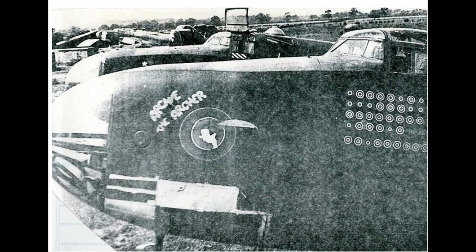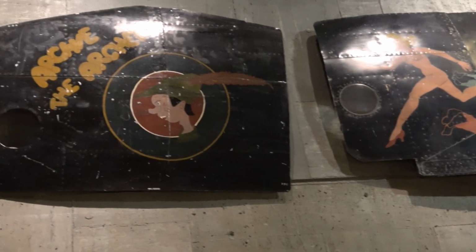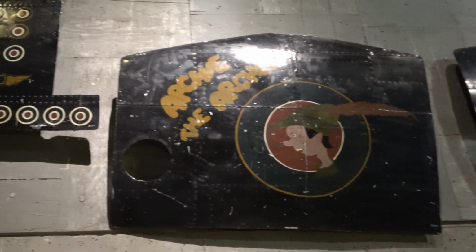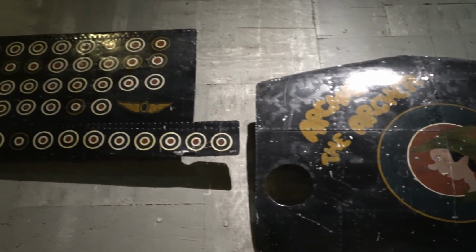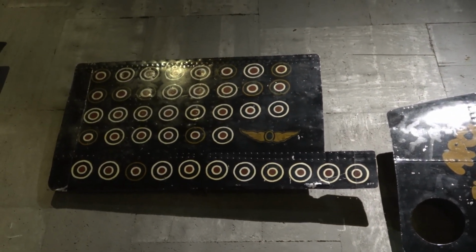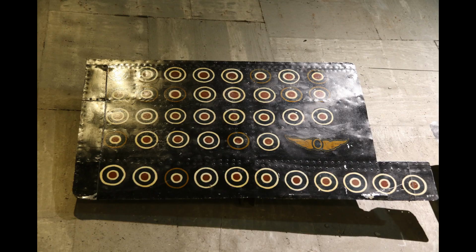On October 6th, Flight Officer Regimball and crew took her to Dortmund. On return to base, she blew a tire upon landing and received minor damage. On October 15th, Flight Officer Chartier and crew flew her to Wilhelmshaven, where flak damaged the port elevator. On her next operation to Essen on the 23rd, 24th of October, Flight Officer Brown, the Halifax was attacked by a Focke-Wulf 190. The mid-upper turret returned fire, and by utilizing a corkscrew maneuver, it lost the German fighter.